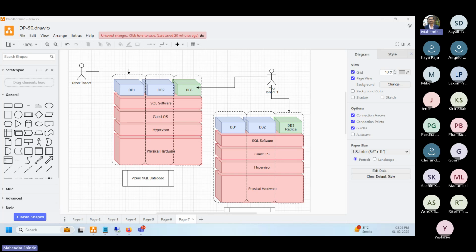Yeah. So this is one type of migration we were talking about. There are also other types of migrations here, for example, for VM to VM migration, you can also use Azure VM directly for the migration.